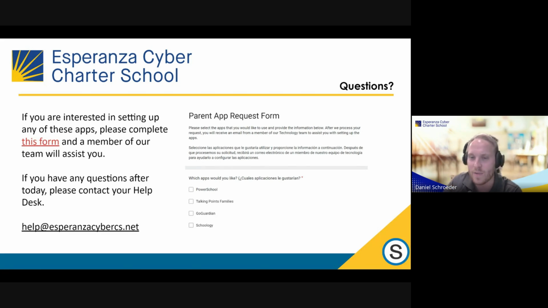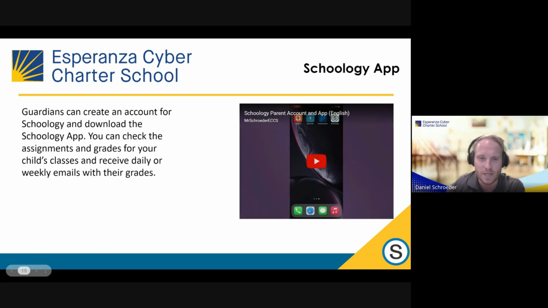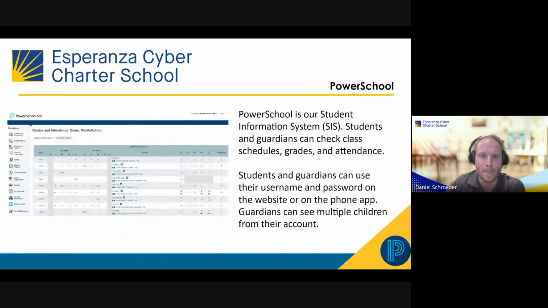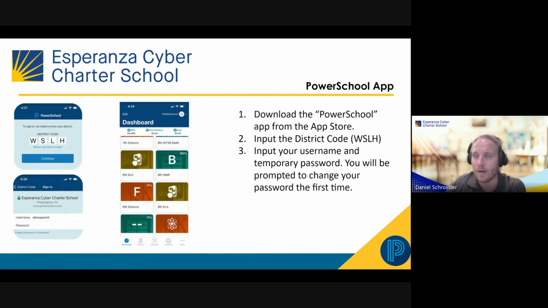And then, yes, PowerSchool as well will show. I could go back to the PowerSchool page really quick. In the PowerSchool app here, this is what it will look like for parents. Once you click on the class, so in math, I see that my child has a B or an 80%. If I click on this class, I'll be able to see all the assignments that are contributing to this B. So I'll see assignment 1, they scored a 50.